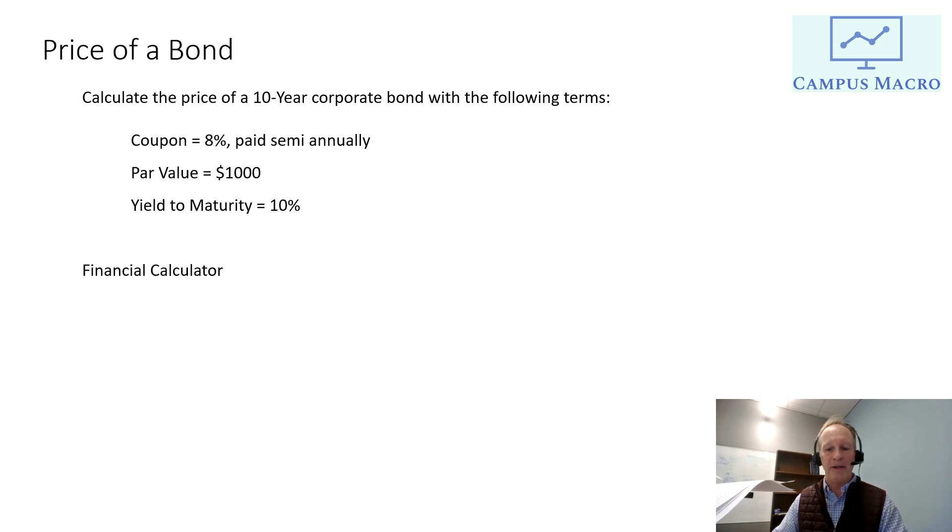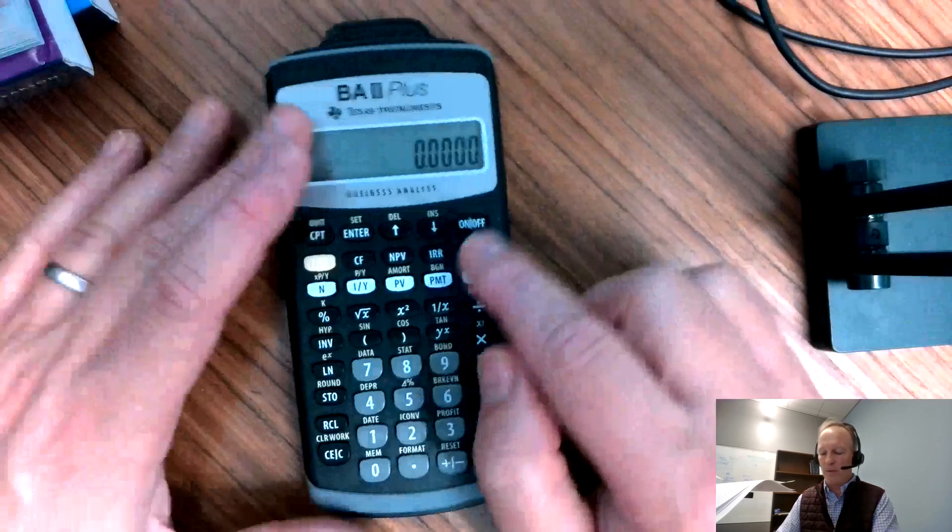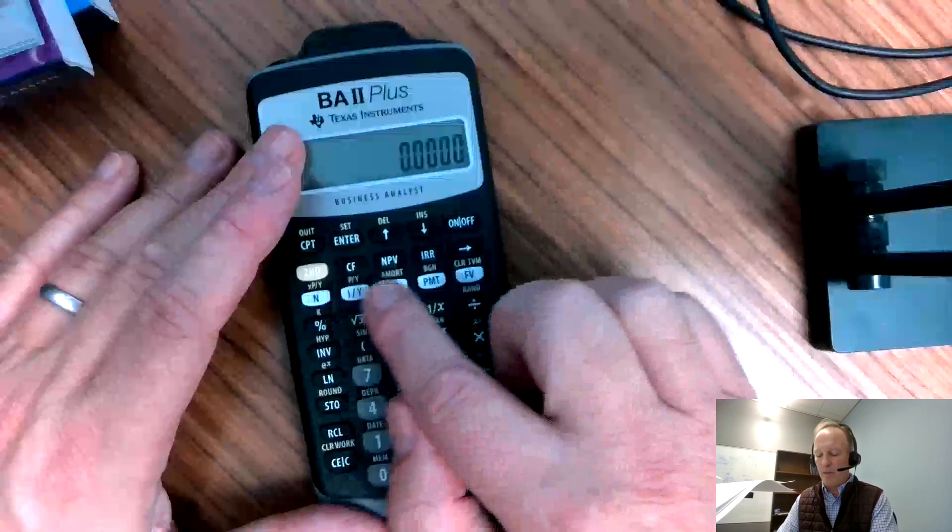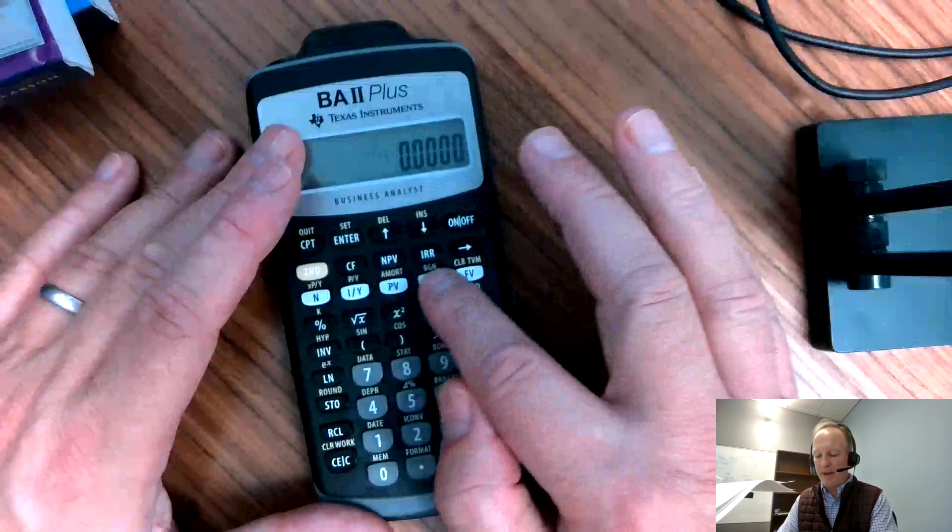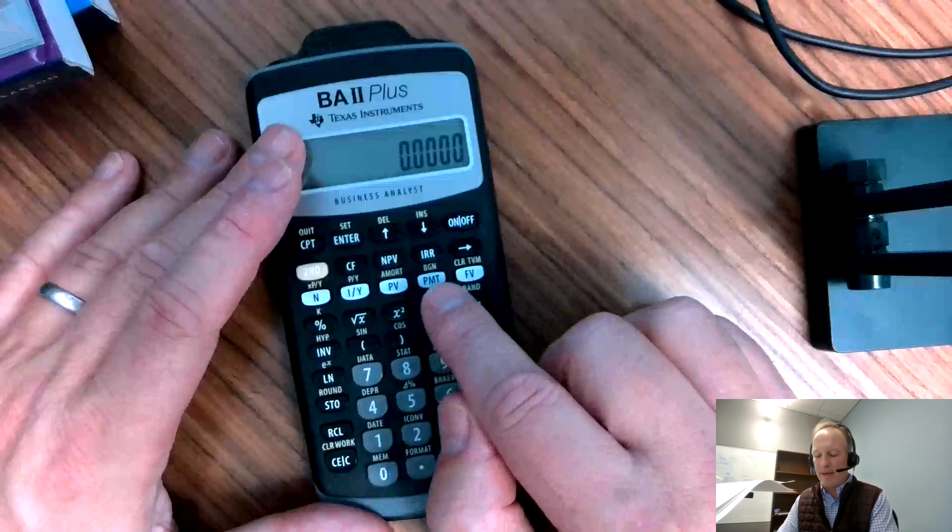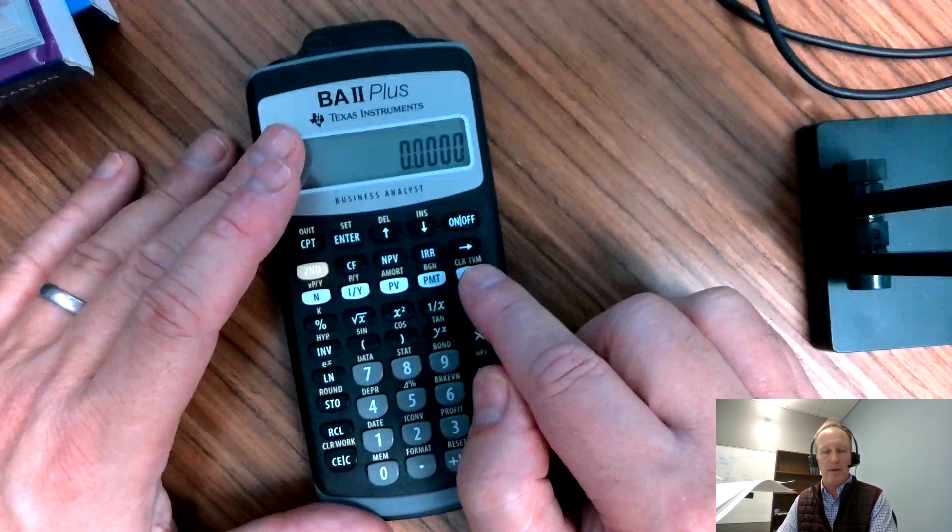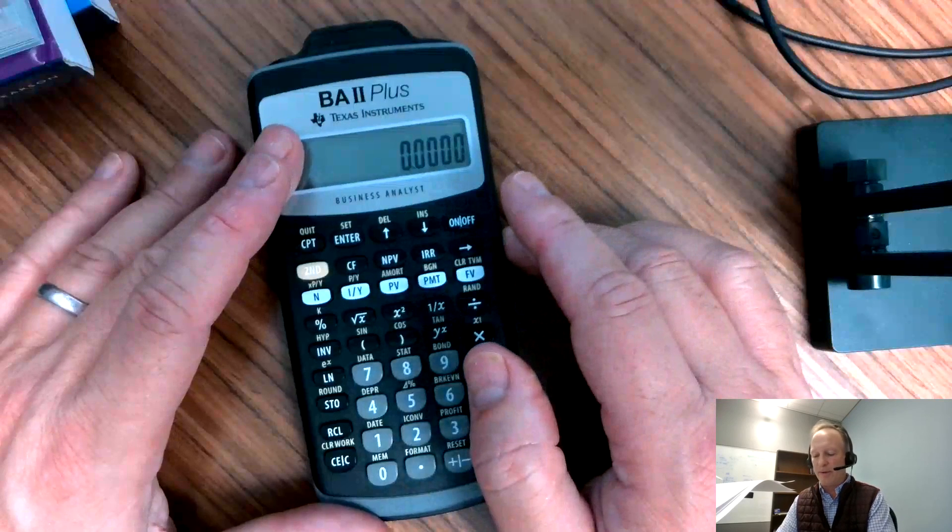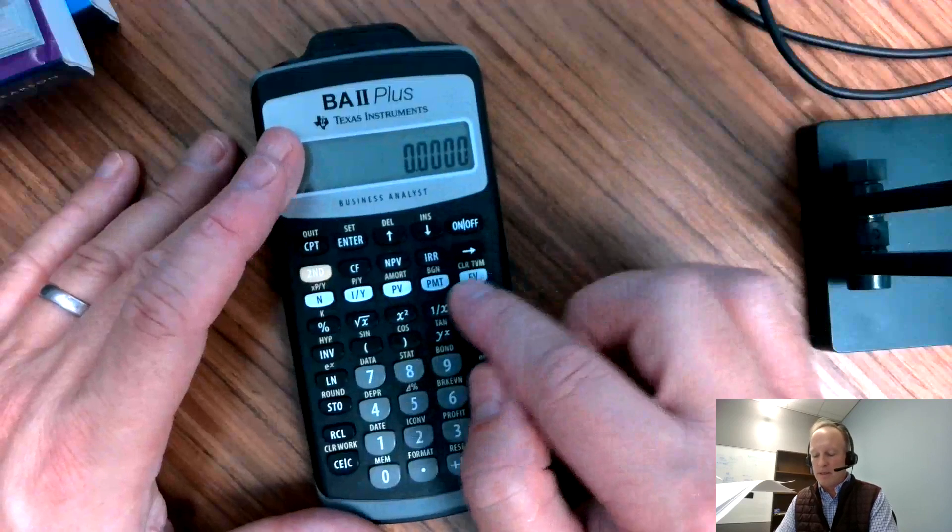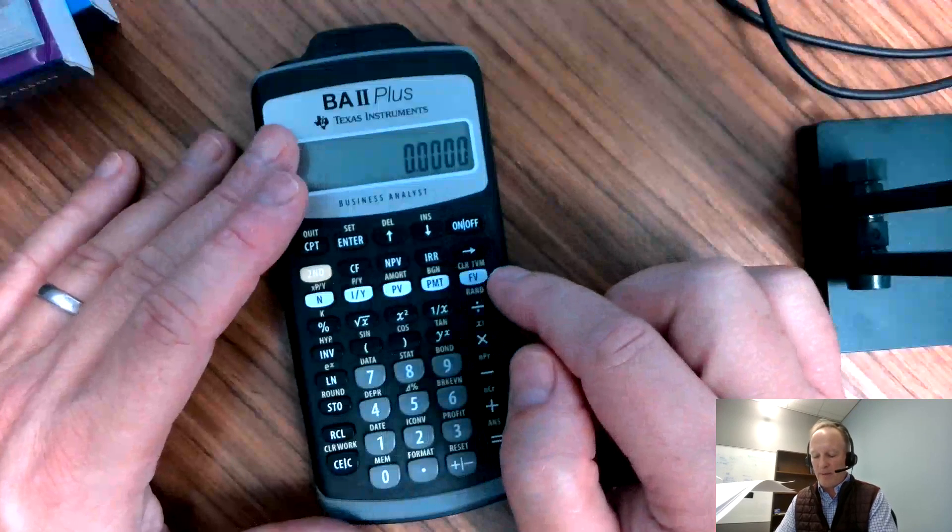Okay, so using my financial calculator, first let me show you the numbers I'm going to use. On the financial calculator, of course, we use these white buttons here. And these white buttons are all the present value or time value of money buttons on a financial calculator. So that's what makes this Texas Instrument BA 2 Plus unique. It has these buttons on there. So I've got to figure out what these buttons represent here.